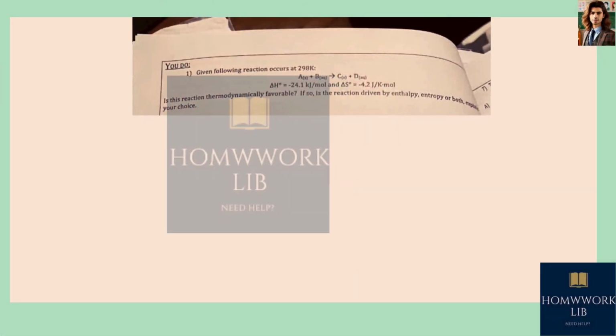Hi, so over here we're given the following reaction at 298 Kelvin as temperature, and we're asked if this reaction is going to be thermodynamically favorable and if this reaction is going to be driven by enthalpy, entropy, or both of the conditions. So over here, since delta S is going to be negative, we know that this reaction in any case would be driven by enthalpy in the case that the delta G was lower than zero.